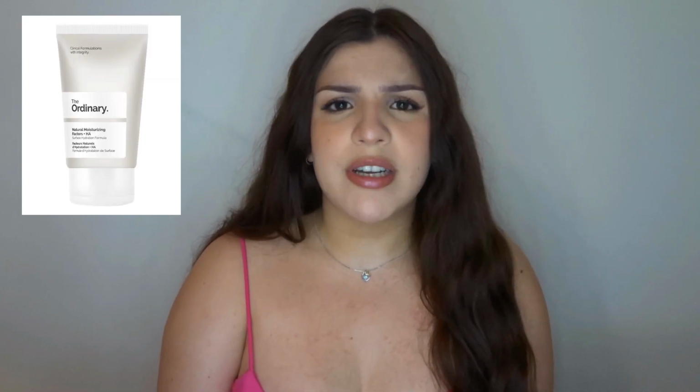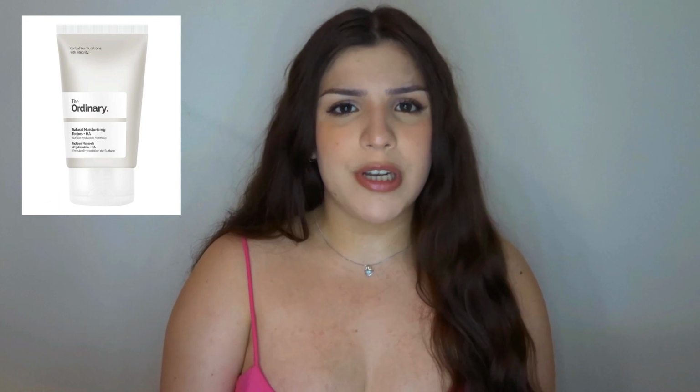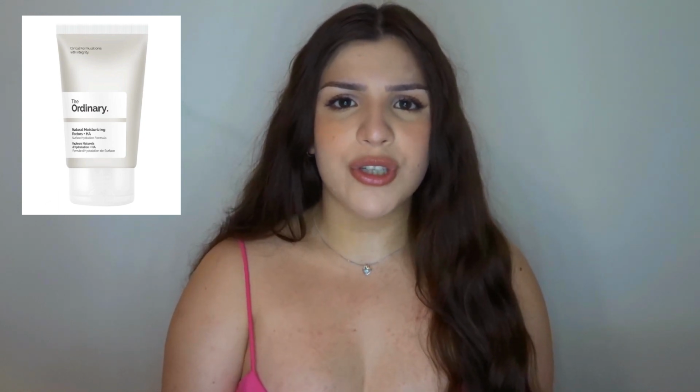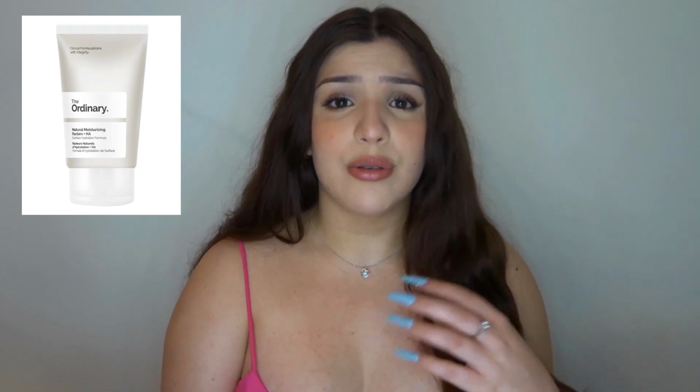I do just want to mention one last moisturizer, which can be used by normal, combination, oily, all skin types. It's just a really basic moisturizer. This is The Ordinary Natural Moisturizing Factors Moisturizer. It's like £6, it's super inexpensive, fragrance free, and it's just a really basic moisturizer. So if you're just looking for something to implement into your skincare routine and you don't really know what sort of skin type you have, you can just start with this one and then see how your skin feels after that.